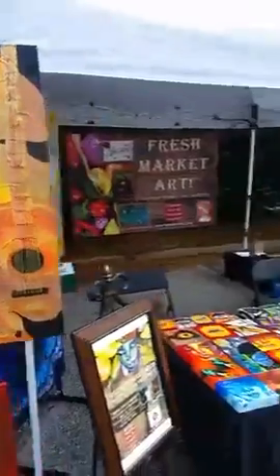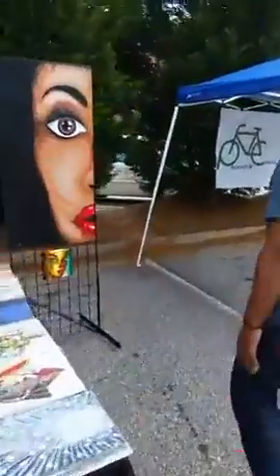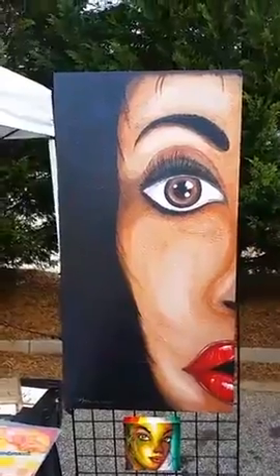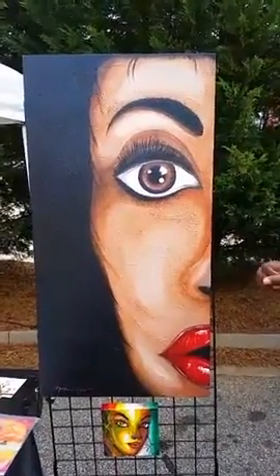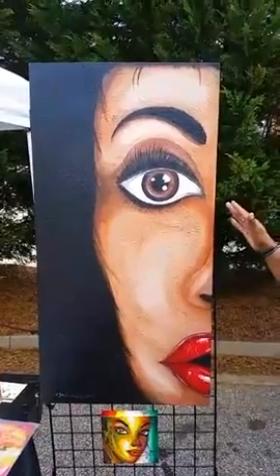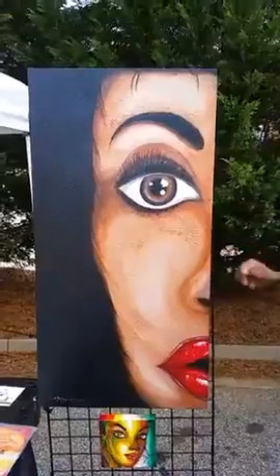Over here is one of my favorite pieces. This is called Wings Upon Her Eye. It has hummingbirds and butterfly texture in the background. It was inspired by a young lady who loved painting about butterflies and hummingbirds, so I decided to put her face in here and do something with a textured background.